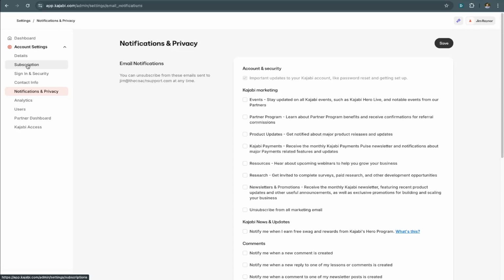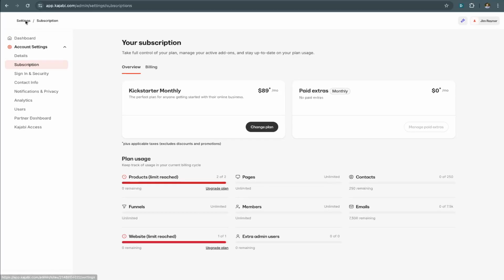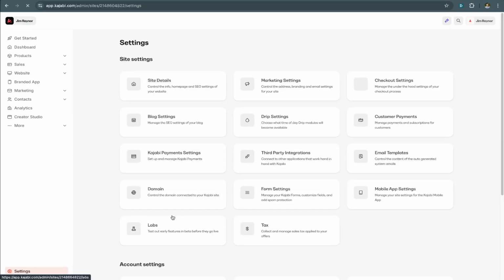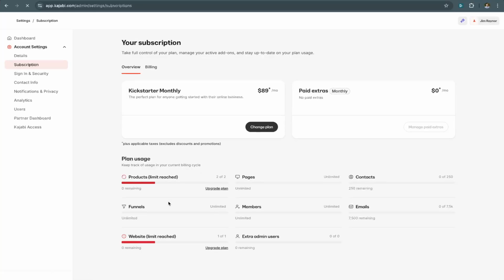Next, we want to come over to subscription. And if we are in the main settings area, subscription is just right here. So in the subscriptions, we see all of the stuff that we get with our current plan, and we want to change our plan. By default, your free trial will put you into whatever plan the trial kind of gave you, and it's different.